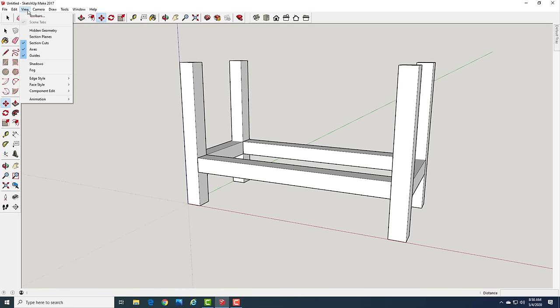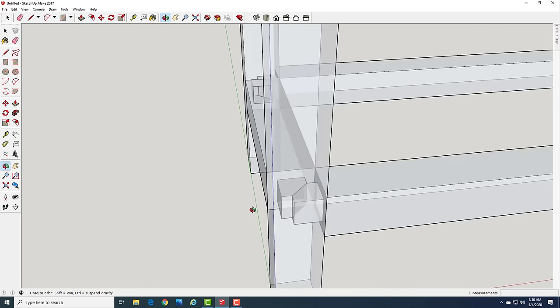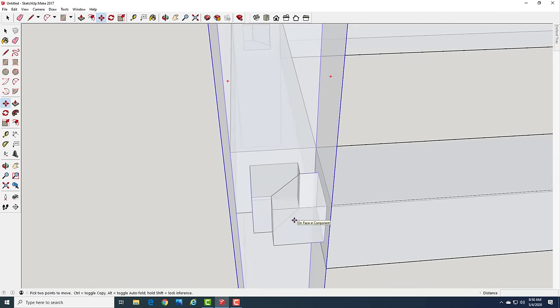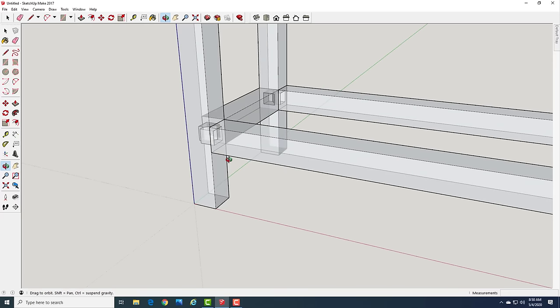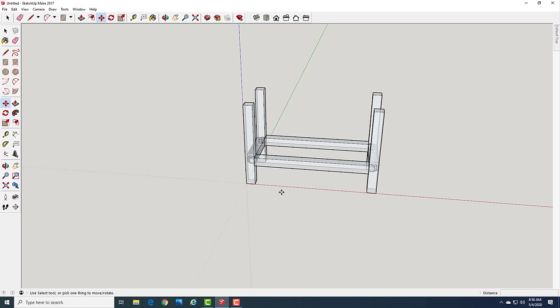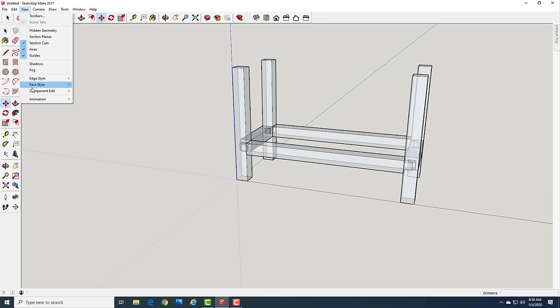Now there's another tool that we can use to kind of look at these structures here, and that's called View, and Face Style, and X-Ray. So you kind of get an X-Ray view of how this goes together, and you can see down in there. That's pretty cool, huh? This tenon goes into this mortise, and these guys fit. So we can tell that we've done the job accurately if we look at the X-ray tool. Pretty neat. Okay, so what's left here is to put a tabletop on our piece. Let me get out of the X-ray tool.